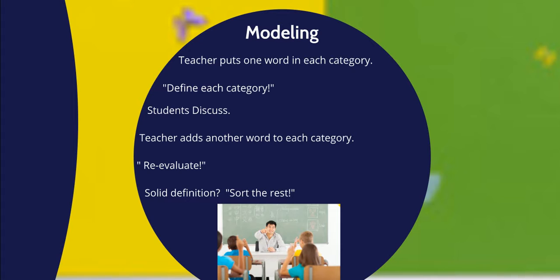Teacher puts 1 word in each category and asks the group to discuss what the categories might mean based on these words. The teacher then puts another word in each category and asks if they still want to keep the definition they came up with. After the teacher feels that they have a solid definition for each category, she asks them to put the rest of the emotions they listed into the 4 different categories. An alternative for more physical engagement, students could play charades and guess which zone the chosen student is in.